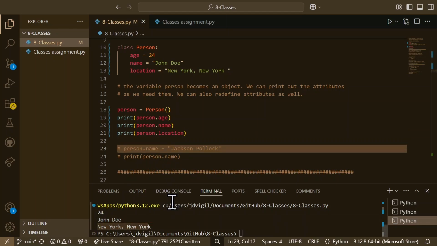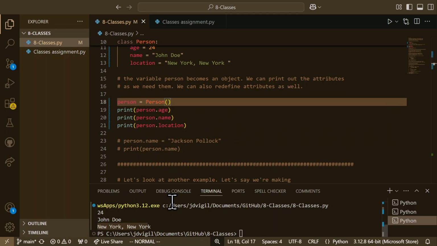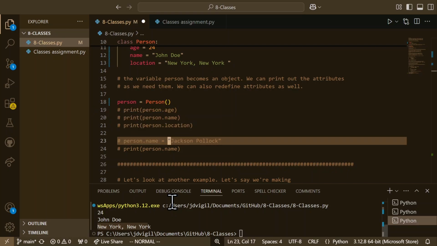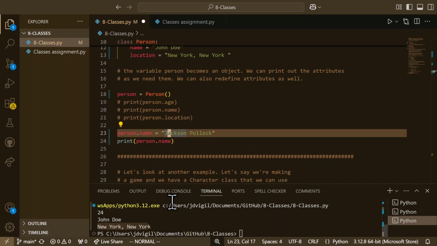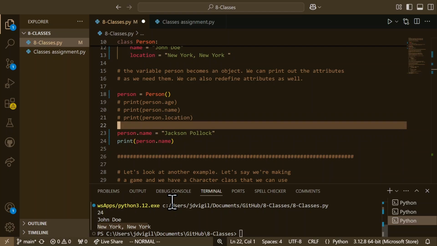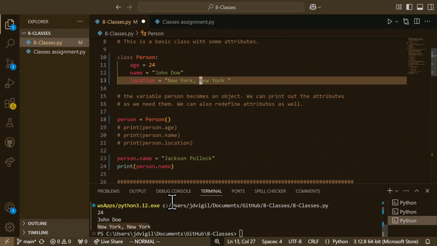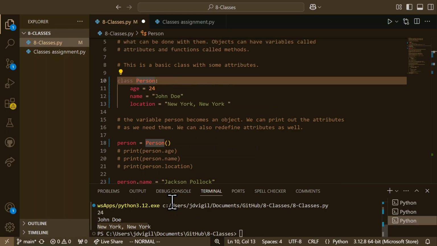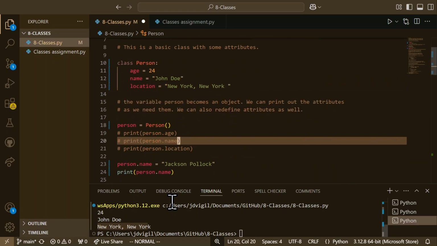So we could update or create new data inside of our class. Let's go ahead and comment this out. And then we'll come down here and uncomment these. So now we've set person.name. That attribute is Jackson Pollock. And you'll see we're saying this is an instance of this class, so the person.